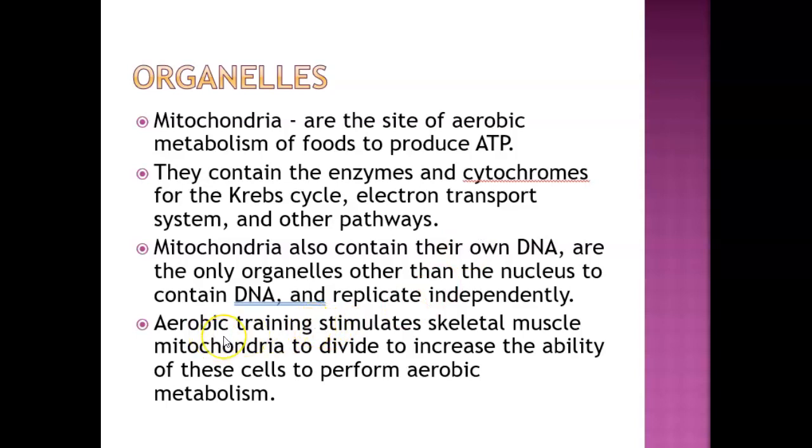When you exercise, when you demand more ATP, your body will make more mitochondria. You don't have to make more cells because these mitochondria are kind of like bacteria, and they will just make more. Now, when you make more mitochondria, you have more powerhouses. You have to keep putting fuel in there to get more energy. The theory is if you do this, your body will keep shoveling fuel into that, and if you're not ingesting that fuel, your body will start going to your fat stores and converting the fat back into glucose, and then feeding these mitochondria.